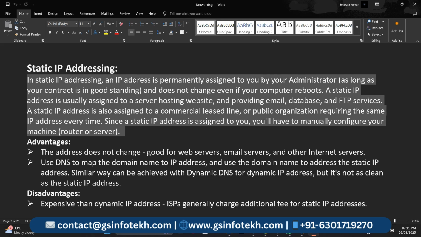So static IP address means it is permanently assigned. The internet service provider will give you a specific series of IP address, and that series will not be changed. Even if you restart your router or the power supply is off, your public IP address will never change. But when you choose the dynamic IP address, the public IP address will keep changing even if you restart the computer or the router, or when you lose the power supply. You will not lose the internet, but the series of the public IP address will change.